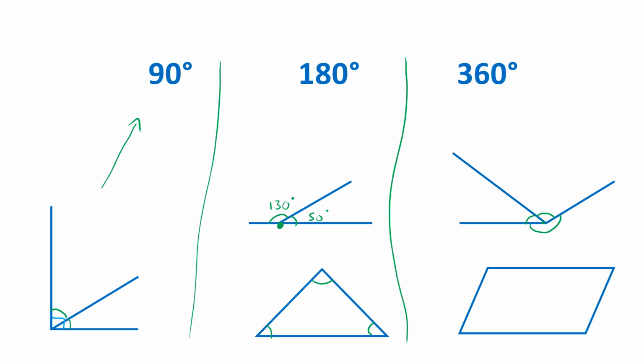We then have a quadrilateral. I've got a parallelogram here, but it could be a square, it could be a kite, it could be a trapezium. The interior angles in any quadrilateral will sum to 360 degrees, or add up to 360 degrees. One way of showing this is if I was to draw a straight line, I did my best, splitting it into two triangles. This first triangle will have angles that sum to 180 degrees, and this second triangle will have angles that sum to 180 degrees, making 360 degrees altogether.